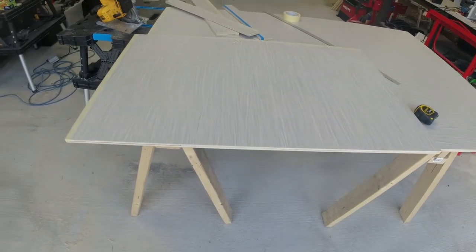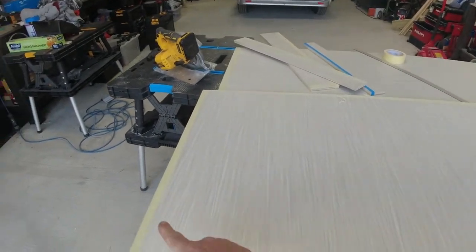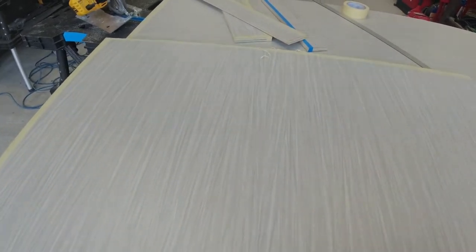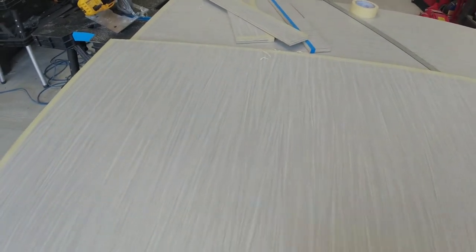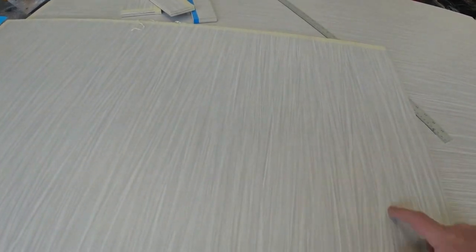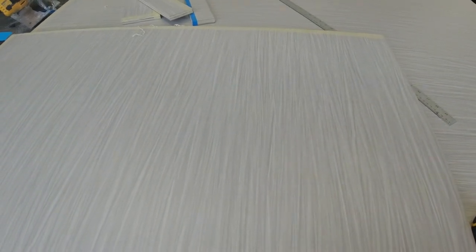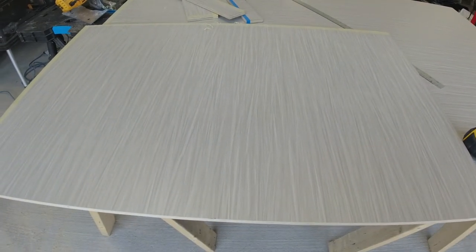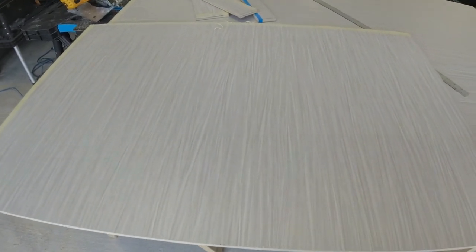What I need to do now is do the measurements inwards where the water tank doors are going to be, or the water tank door is going to be, and also the door for the gas cupboard. So working that out is going to be fun. It's all about measuring, not once, twice, three times. Always measure twice, cut once. It's an easy thing to forget, because if you measure once then cut it and you've got it wrong, you've got to do it all over again and waste an expensive piece of board.